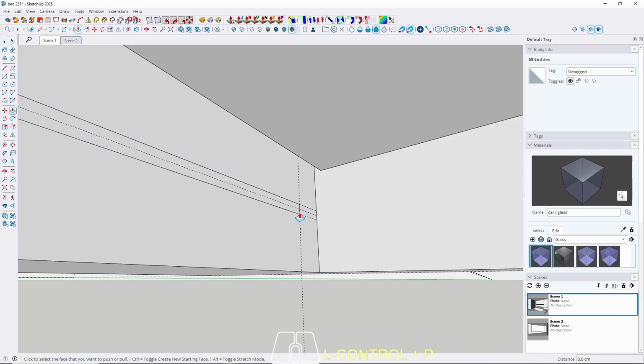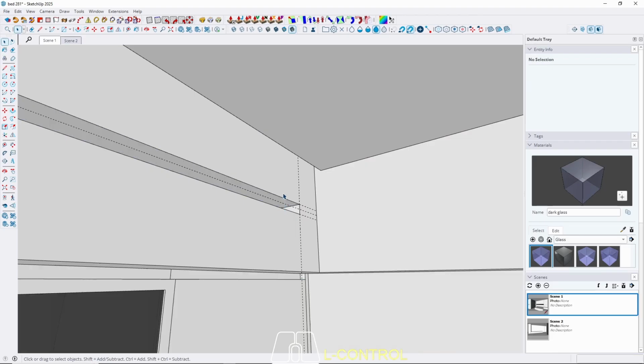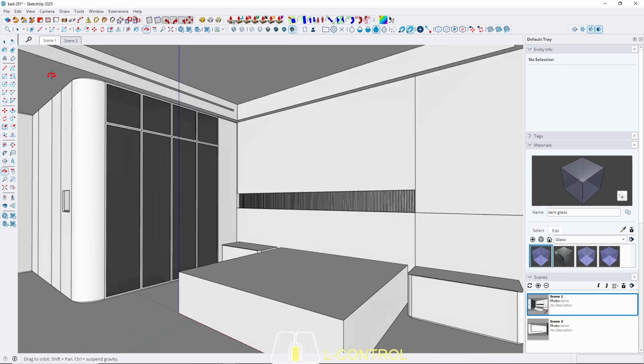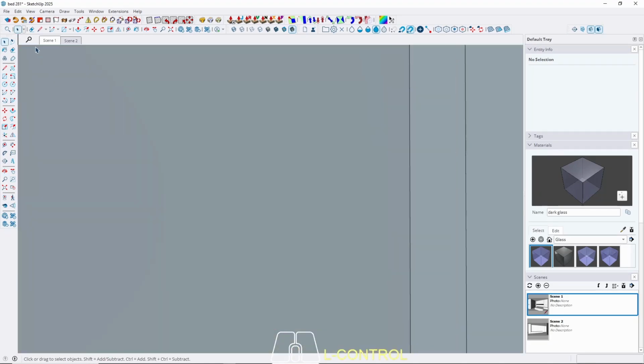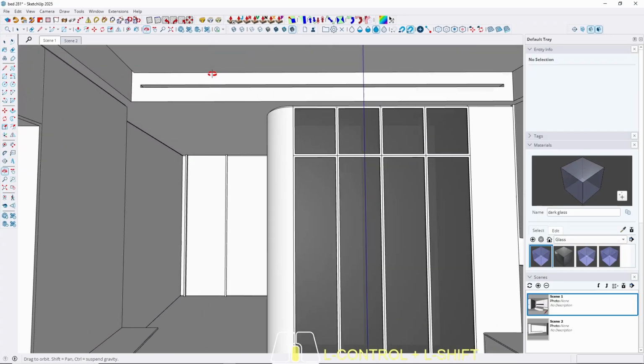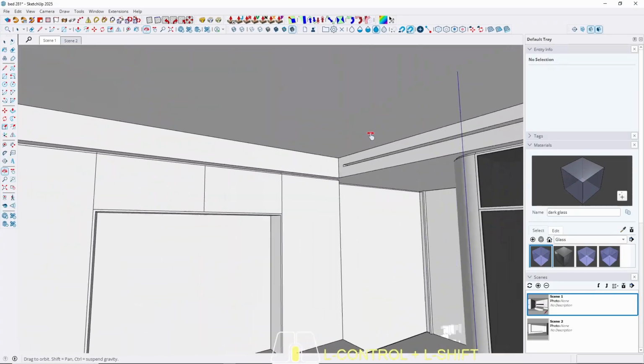Okay, so that's gonna be our supply for the air conditioning system. Next problem is we have to put a return. I think I wanna put the return right here.